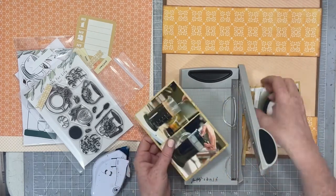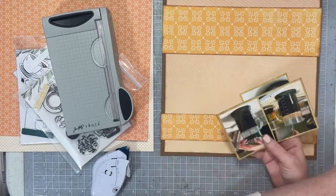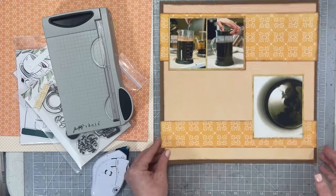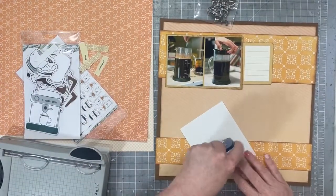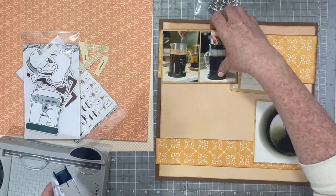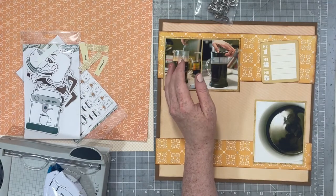I'm going to mat all of my photos on that coffee paper and then get them down on my page. I used Vintage Photo Distress Oxide ink on all my different layers for this layout. We are documenting coffee today — specifically my son's newest coffee obsession, which is French press coffee. I'm adding a journaling spot on this page, but you won't see the journaling on camera because my youngest son Logan is going to do the writing. I have a spot for him to journal about how much he loves French press coffee, and I'll date it so he can fill it in.